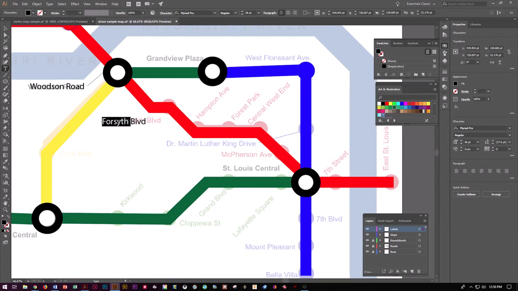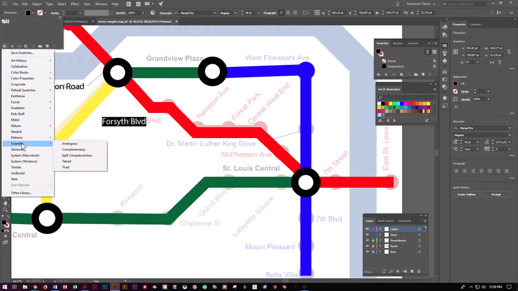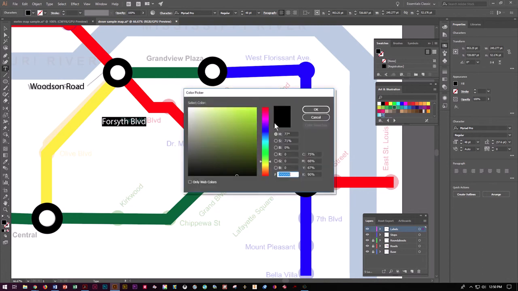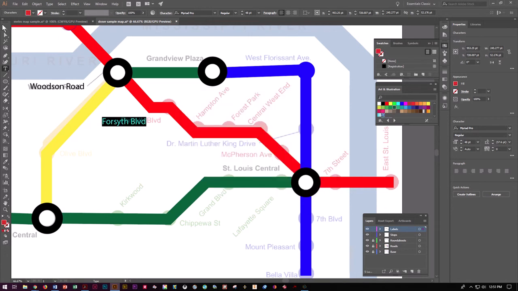I can change my color just as you would in a lot of the other programs. All right, so I didn't actually change it. Add to defaults, swatches, art and illustration, and we want this red. All right, so I'm not gonna mess with that. Come on, I don't have anything selected. So let's go ahead and I'll just choose a red. Mess with that for now.